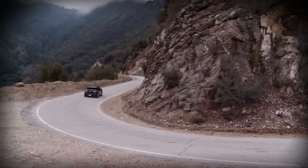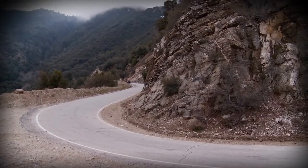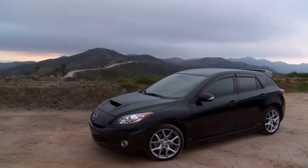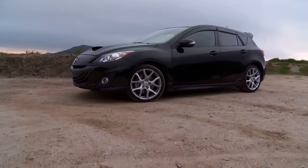This car's like a big middle finger to the hot hatch community. The Speed3 is more concerned with being the performance side of the hot hatch equation than the luxurious side. For 2010, the Speed3's been completely restyled. I like the styling of the first car, but with the styling of the 2nd generation, I just see a whole mishmash of lines that start and end in random places. It just doesn't look coherent.